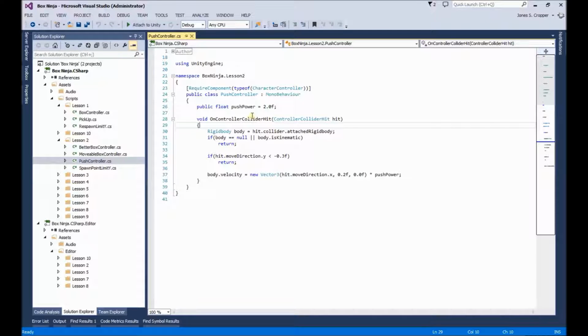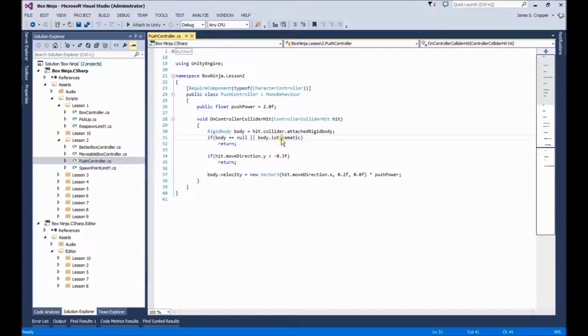I'm not really sure. But this is the function that's called when our required component, the character controller, bumps into something. That something must have a rigid body, and the rigid body must not be kinematic.